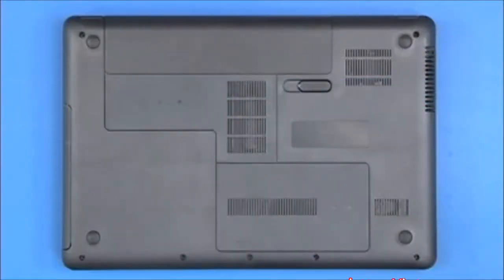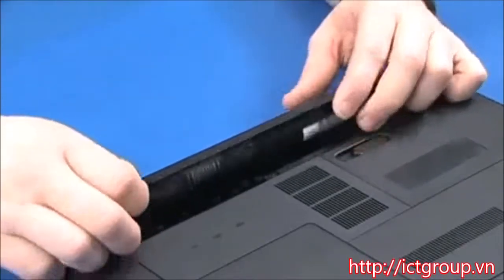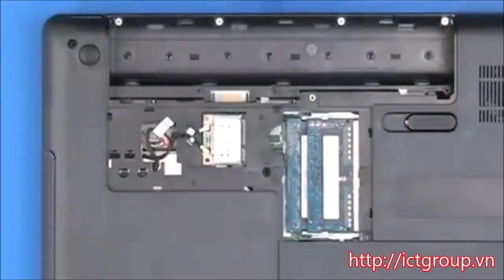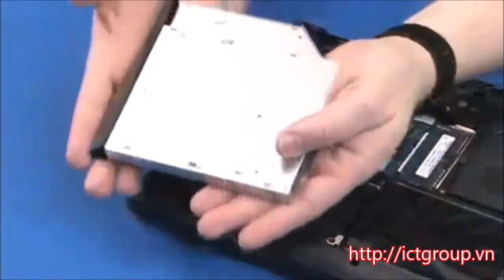Note: the video shown may depict a different version of the notebook. The same removal and replacement procedures apply to this notebook. Before you begin, remove the battery, memory door, hard disk drive door, and optical disk drive.